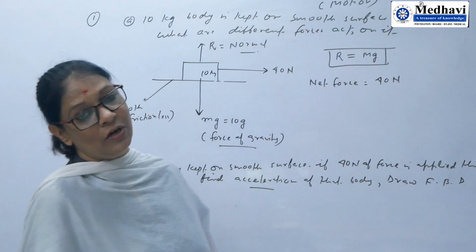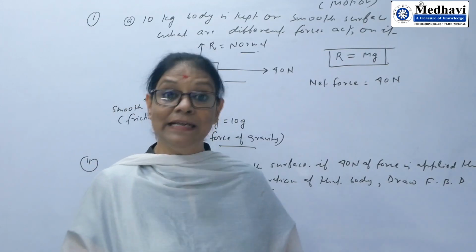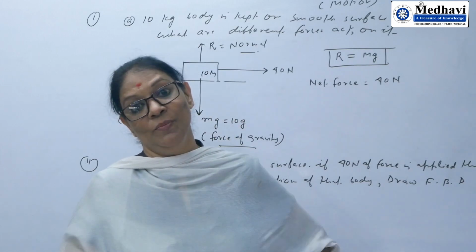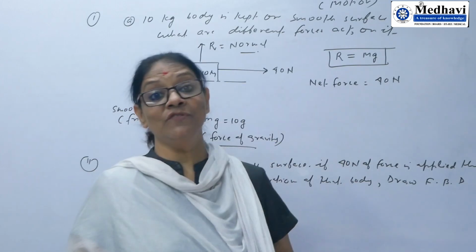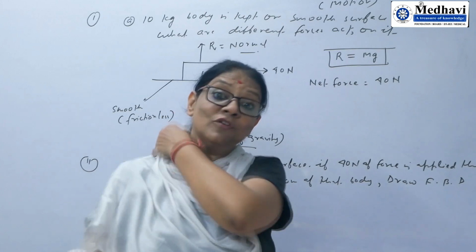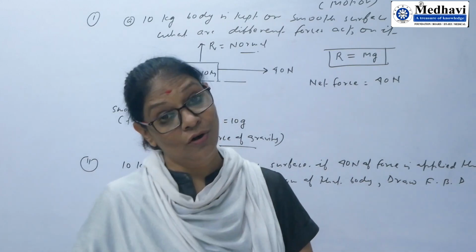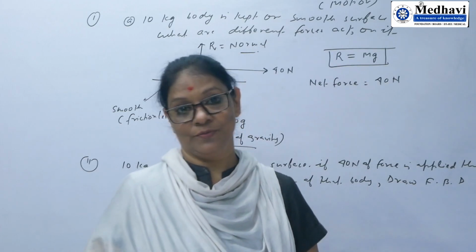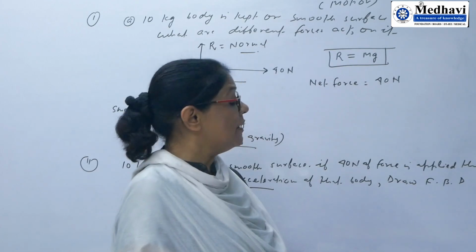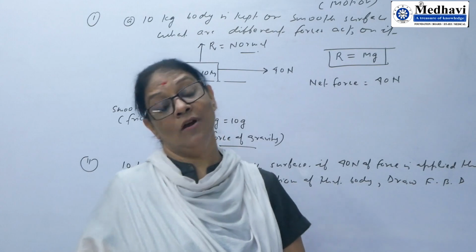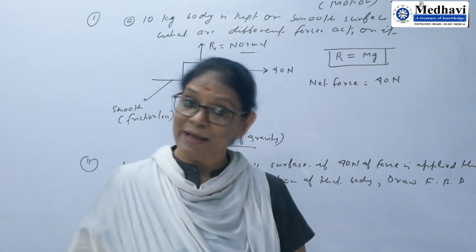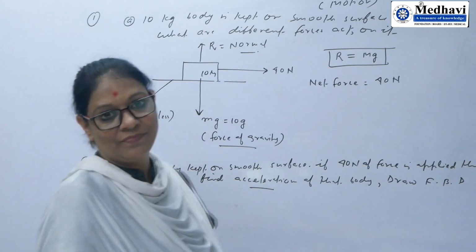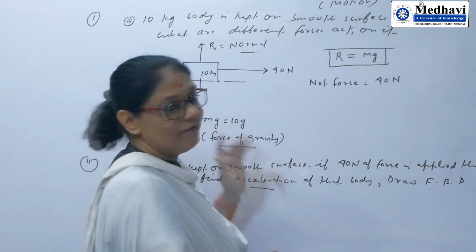A very important concept you must have got in standard 9 class: balanced and unbalanced force. Just remember, balanced force. If the sum total of all forces acting on the body is 0, the body is in balanced condition, and the body will not move. And if the sum total of force acting on the body is not equal to 0, the body is unbalanced, and the body will move. So here the body is balanced in the y direction. It will not move. Y direction motion will not occur.